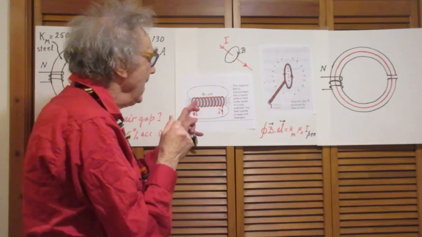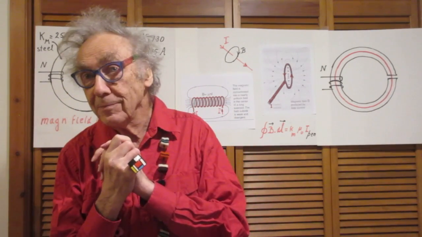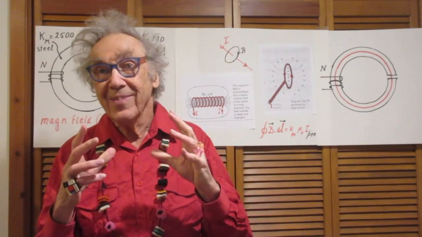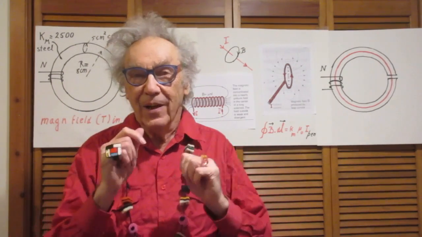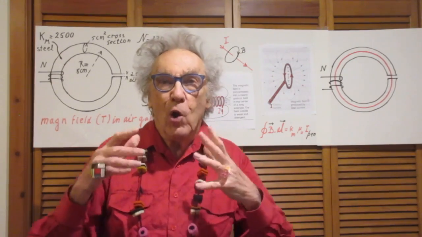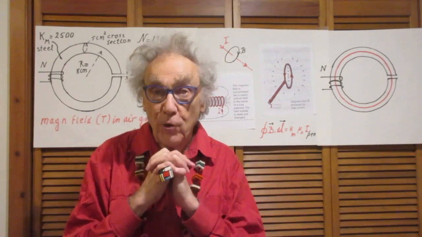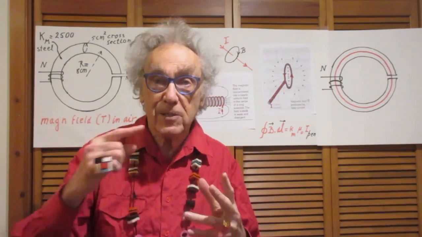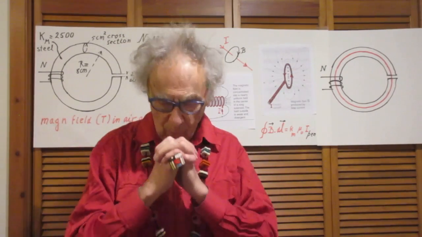Now, if you place ferromagnetic material inside the solenoid, well, then the magnetic field strength will be enormously enhanced, because the magnetic domains of the ferromagnetic material will start to co-align. They will make an attempt to co-align with the external magnetic field. And I call the external magnetic field the field that is produced by the current through the wires.